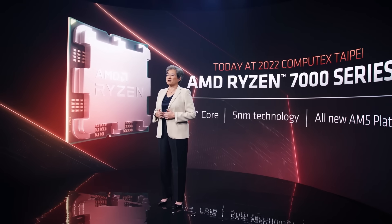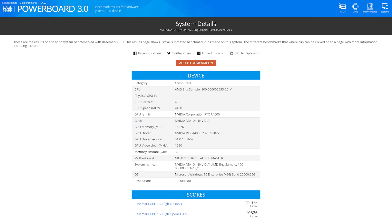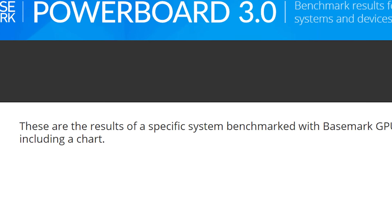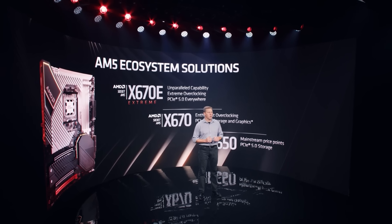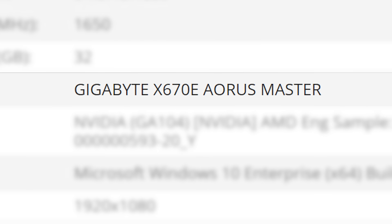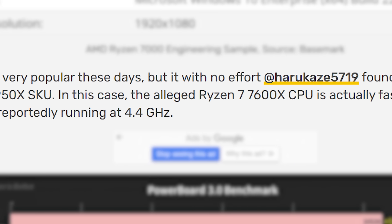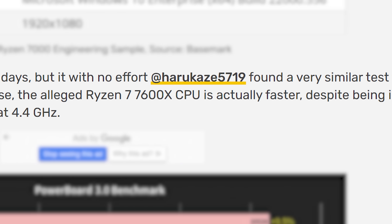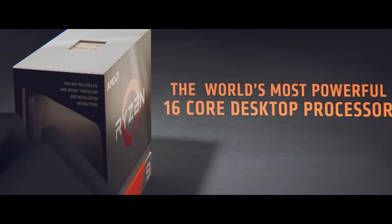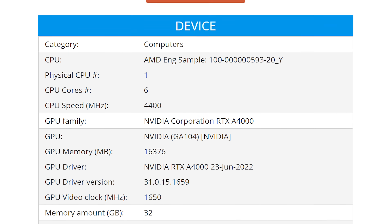Next up, we have our first real benchmark on AMD's Ryzen 7000 CPUs. The story was originally found by resident leaker Tom Apisak, and it's a Basemark benchmark. Specifically, it's of a 6-core CPU, and we know it's a Ryzen 7000 part because it uses a Gigabyte X670E motherboard, so it's likely the 7600X. A user also found a similar test done on a Ryzen 9 5950X — not a fair fight given it's compared to a 6-core CPU, and Basemark isn't used very often today, so it makes sense it would be tough to find.